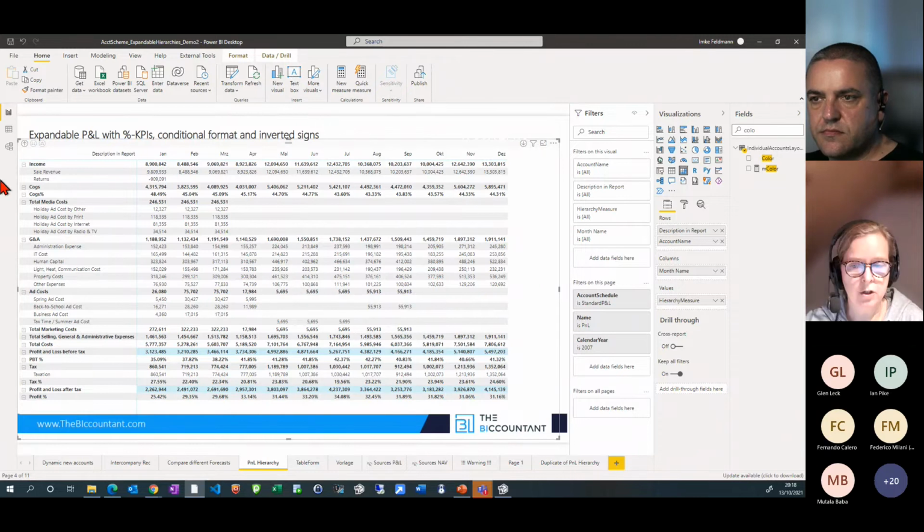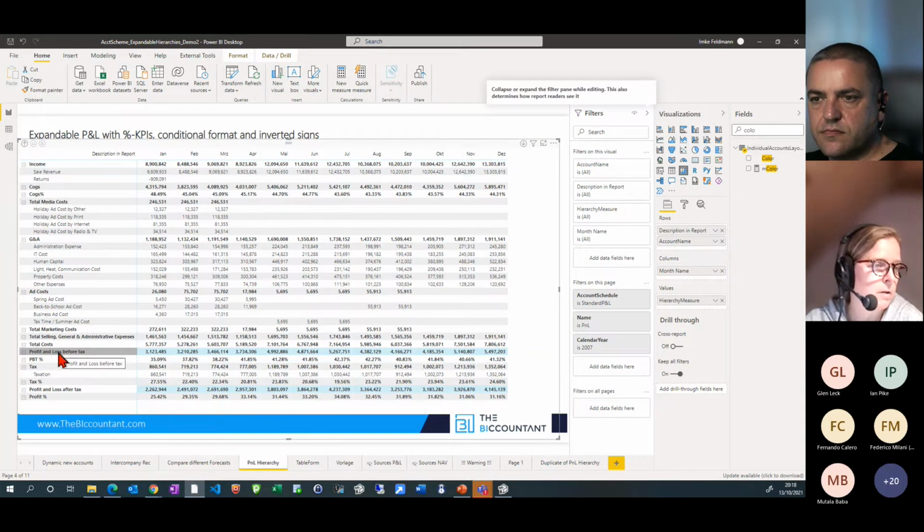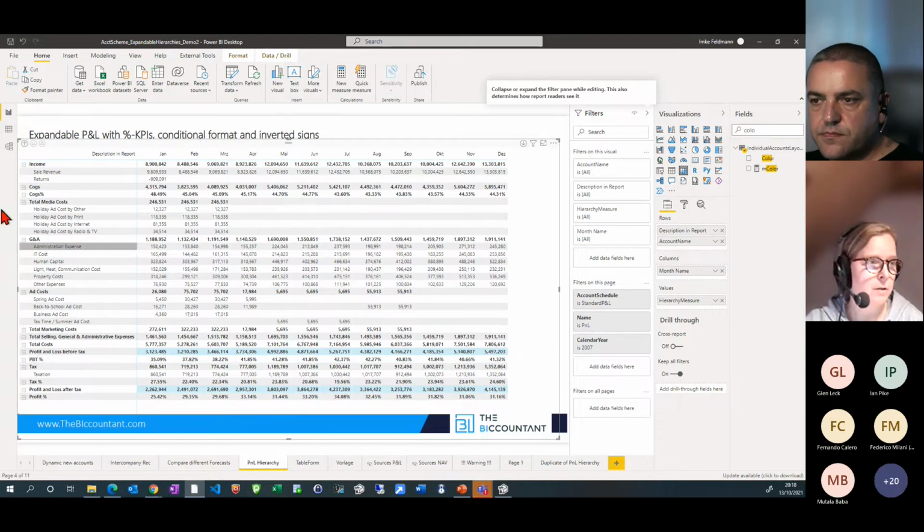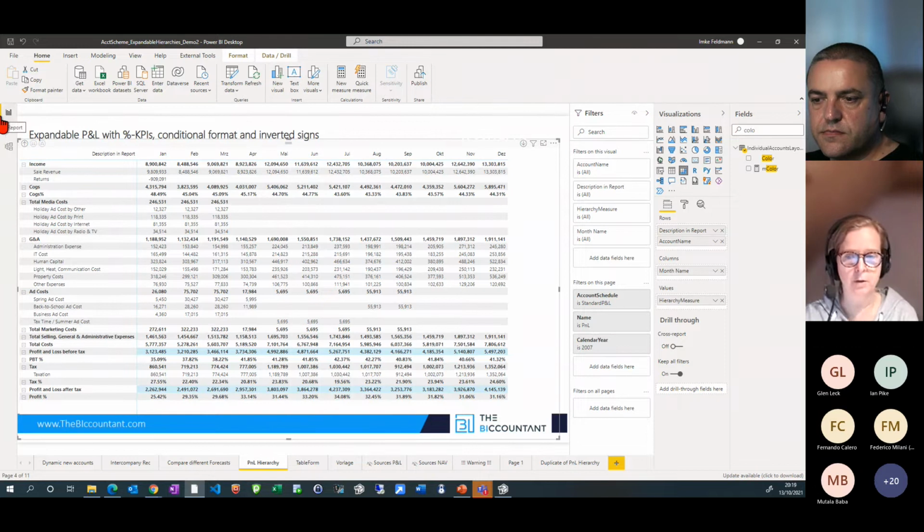Usually balance sheet reports are a bit easier because they don't require these running totals. But actually, yeah, you can apply them to balance sheets, of course. That's not a problem. That's not a difference on which kind of accounts you apply them.